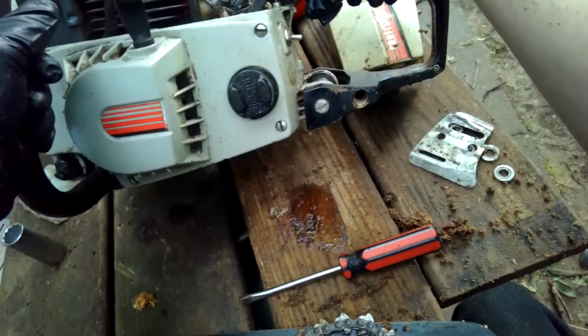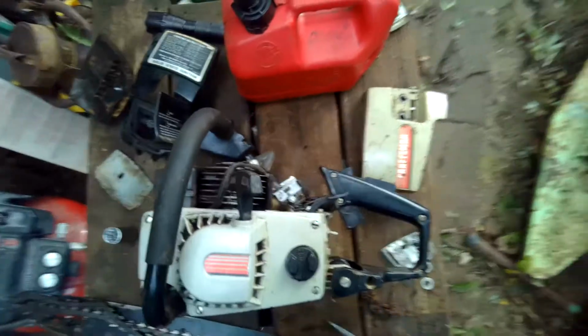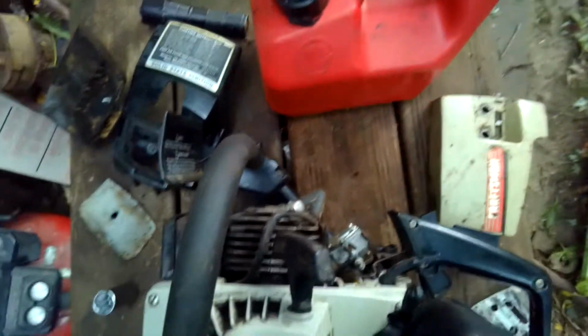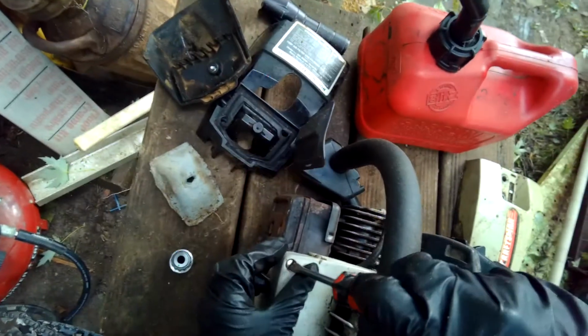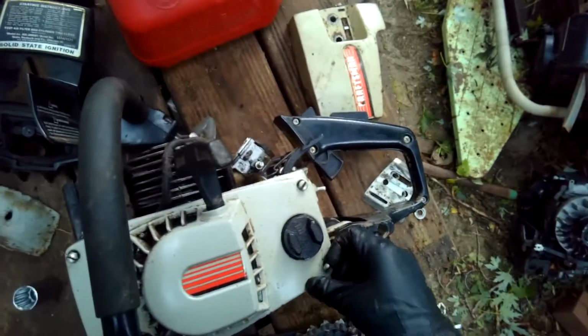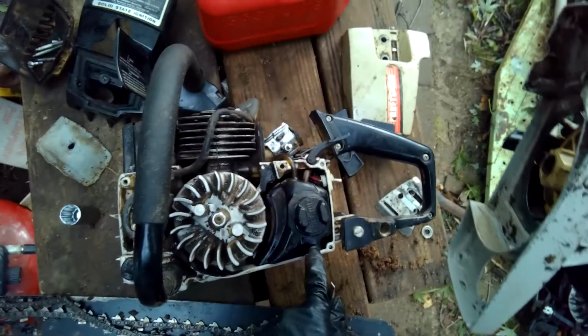Yeah, we're leaking. Is that out the cap? Let me check to see what's going on there. That's perfect though. Like it just started right up. That's cool. There's so much compression on this, you don't need a primer bulb. The suction of the engine, the pulse of the engine, just pulls the fuel in. No problem. I thought this was going to be a challenge. You cannot get better than that. A free 61cc professional. Oh yeah, I got a crack in the fuel tank.